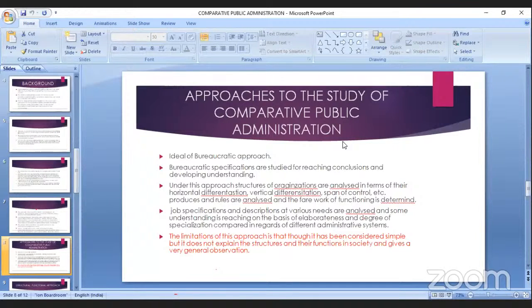Yeah, I was about to tell you that Riggs, as I told you, this association, which was clearly headed by F.W. Riggs, he has clearly said that he wanted to observe what were the flaws, or where things went wrong. So he started comparing, and he has given certain approaches, like you mentioned, the ecological approach. So to understand these concepts, Riggs has found certain approaches, like the very famous approach called the ecological approach.